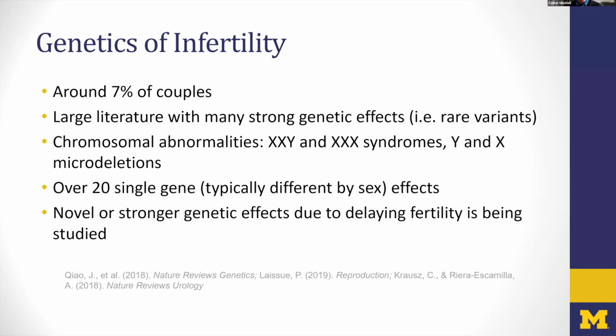One of the things happening right now is that they are discovering newer sets of genes in places where there's been a much longer delay in fertility. So this is like age at first birth kinds of effects. They're seeing new genes that they didn't see before because people are delaying longer and wouldn't have had that opportunity before.